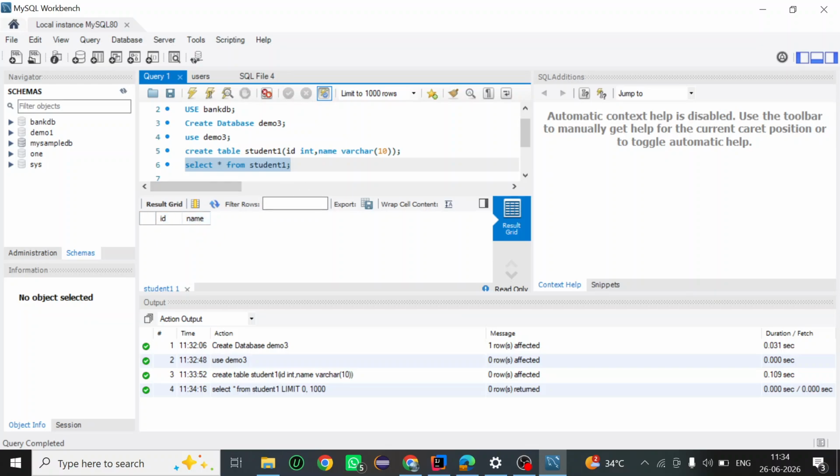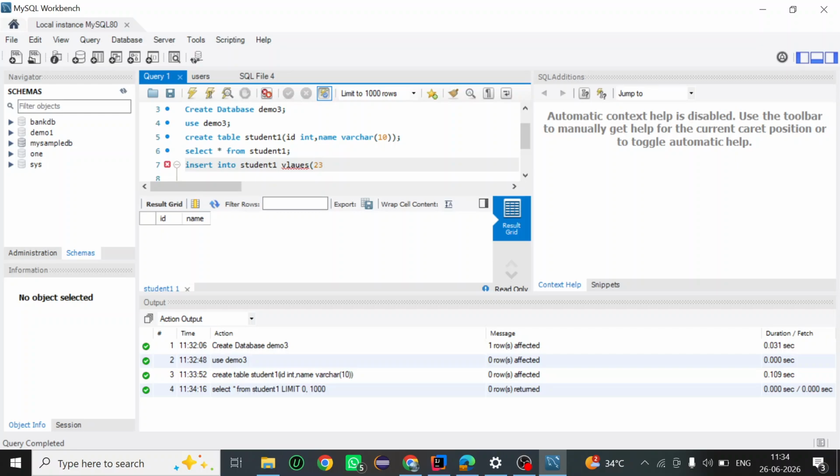Now we can run the basic query like insert into. Insert into the table name student 1 values, where I have to pass the values like the ID of the student.